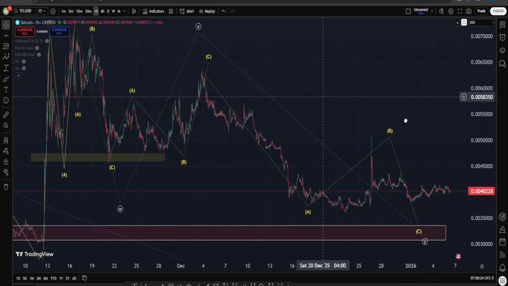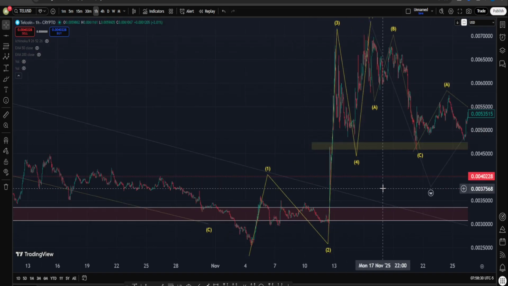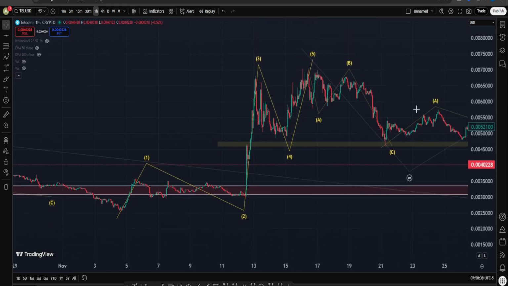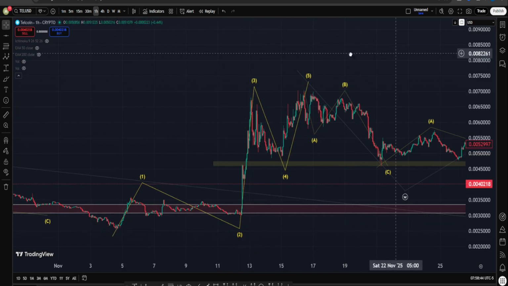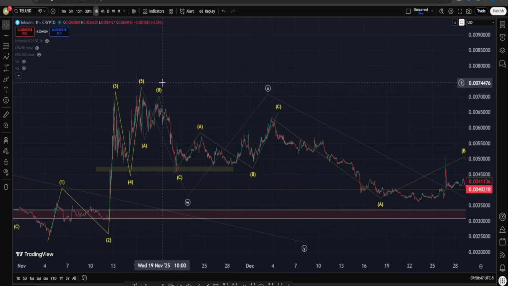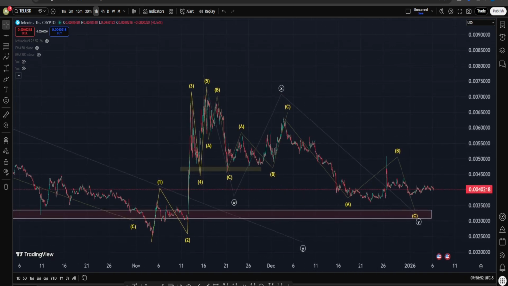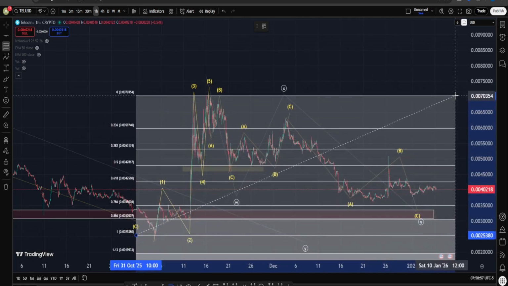Here is why I'm actually overall very optimistic, and I think any kind of move down is probably going to be a better buy opportunity for us. You see, what do you have from this point to about the highs? I don't really think that there's any point denying the fact that this screams like a 1, 2, 3, 4, 5 wave up, followed by that probably and hopefully a WXY in form of a double zigzag. And is this thing a deep correction on the downside or not? Let's just get help from Fibonacci's in order to make my point. As you can see, so far we have retraced to about, let's say, the 61.8%. We did go a bit lower, but we haven't reached to about the 78% yet.